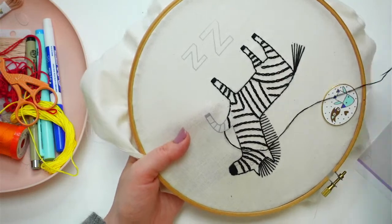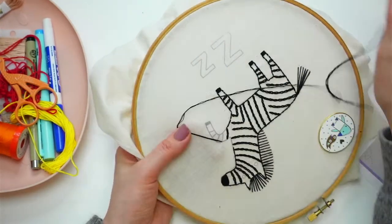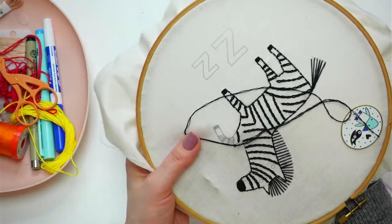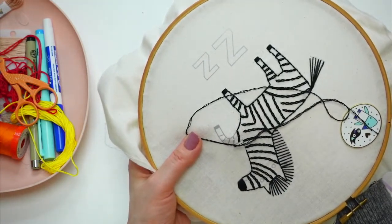I'm gonna just do a forward chain stitch here. I'm feeling the forward ones today. I did the reverse chain stitch all day yesterday, so.